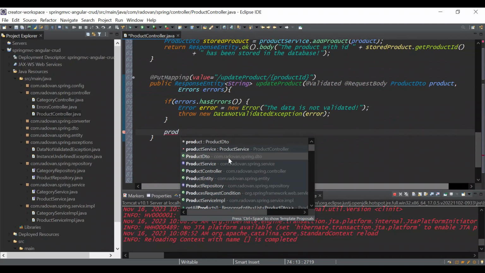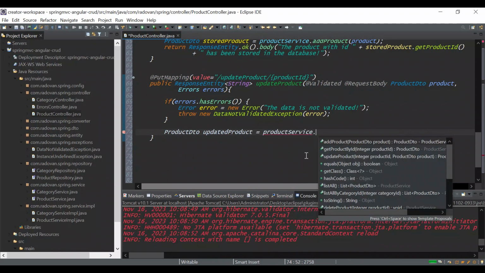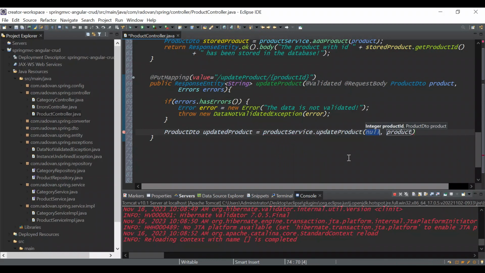And let's create updated product. Equals to product service update product. Okay, we forgot path variable. Let's add path variable, product ID, which will be integer.